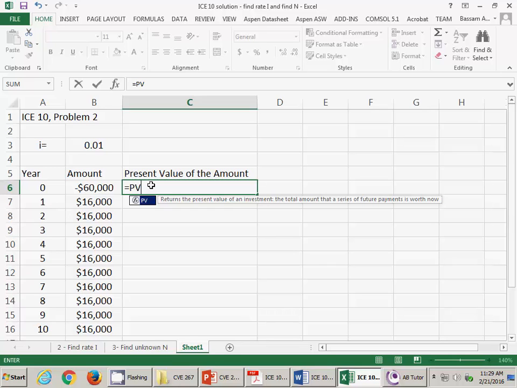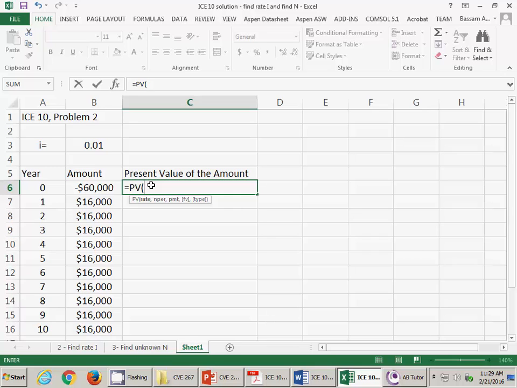So when you put in equals PV and then now a parentheses, it starts to give you some hints on what it needs to see in the formula. Once you put in that parentheses, it knows it's doing some money calculations. It's asking, what interest rate should I use? Because it wants to know, if you're moving things from the future to the present, what is the interest or the discount rate that it should use? Now, we don't know, right? That's the whole thing we're trying to solve, what is the interest rate?